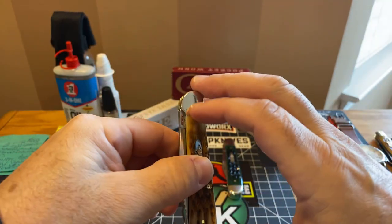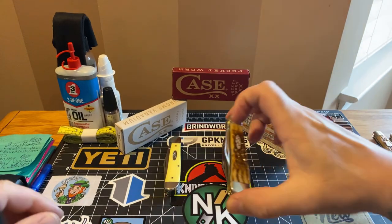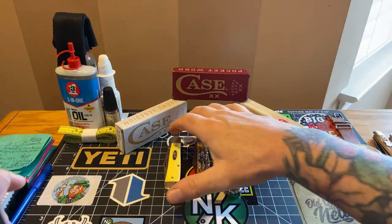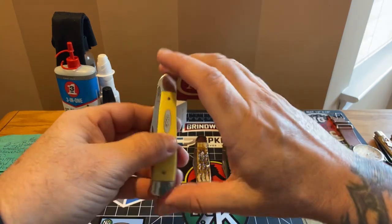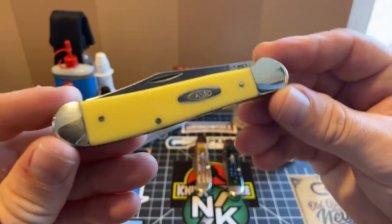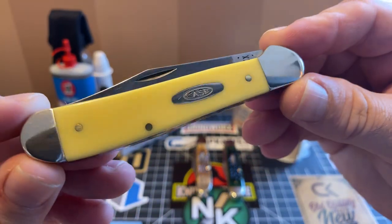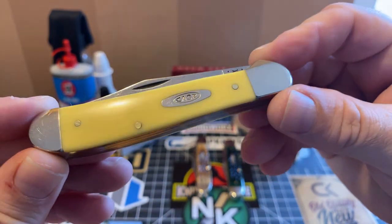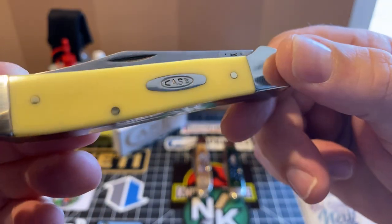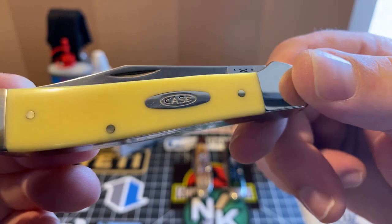Fantastic. What you are looking at is top-notch cutlery, guys. You can't really get any better. You're at the top of the mark here, guys. You really are, okay? Look at the old school yellow Delrin. Yellow Delrin with the oval badge. The old school oval badge, man.